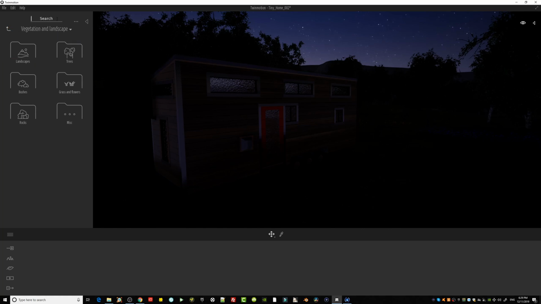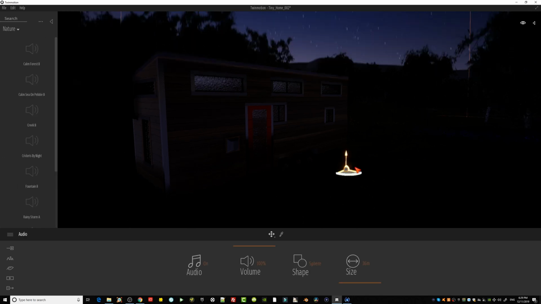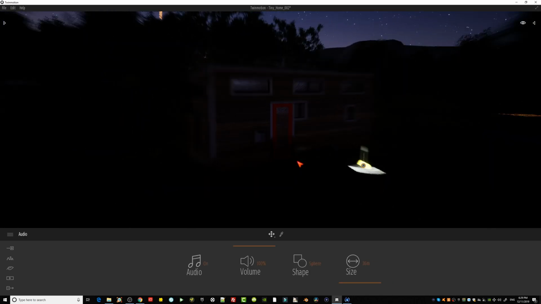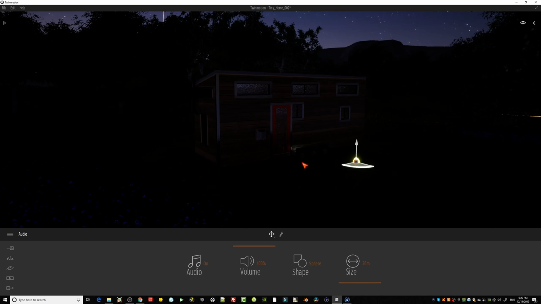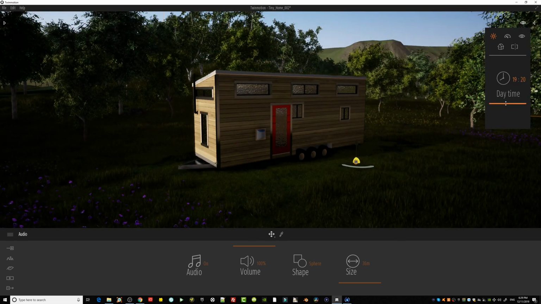What is also super cool, I can't remember, I saw it here somewhere, audio or music. You can actually add some background music, but where is it in the library? User library, volumes, characters. I will get to this point. Furniture, lights, curve, volumes, sounds. Here we go, sit in nature, calm forest. I just drag and drop it, and now you should hear it in the background. How beautiful that is. So, but let's crank up the time here.